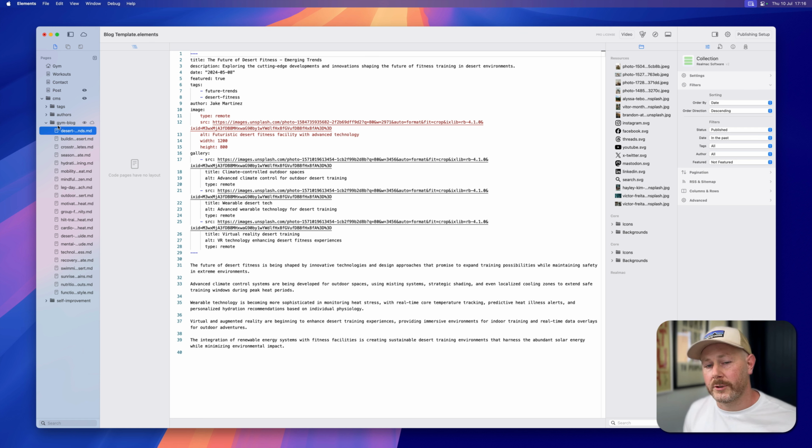But it does give you an option to be able to upload content to your CMS via an FTP client. But as I say, I really want to reiterate that this system is local to Elements only. We don't have the online editing right now, but we are going to be building the online editing for the CMS. But like I say, I can't say when that's coming just yet.